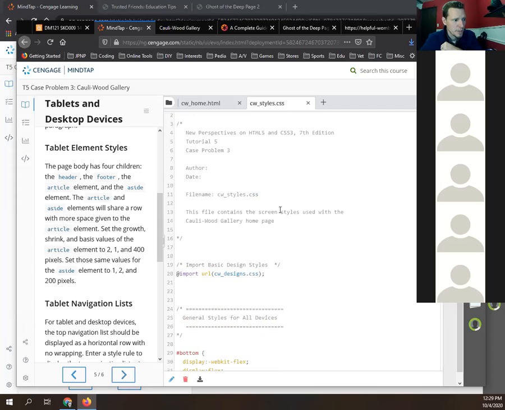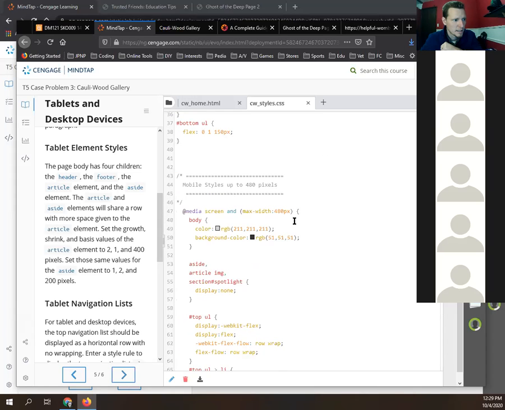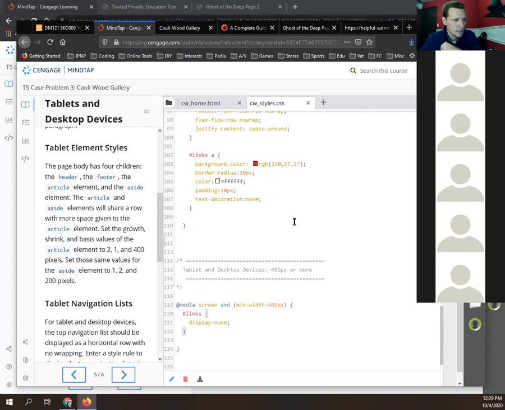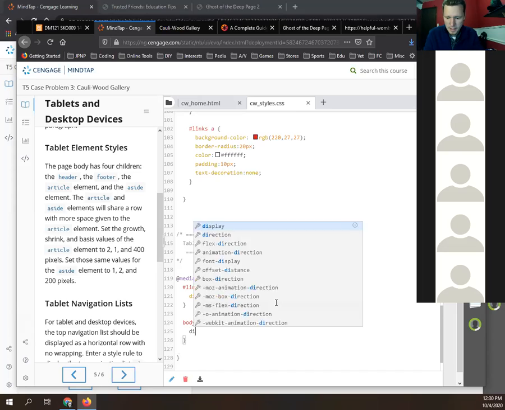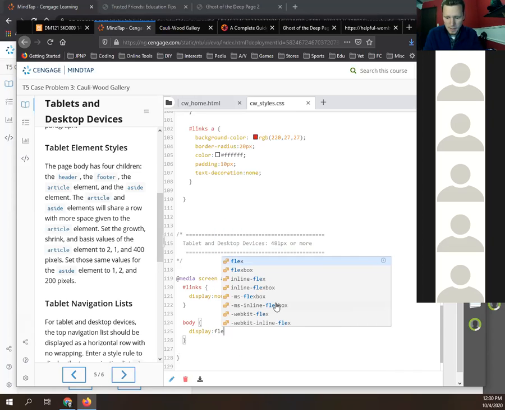Okay, if I look everywhere in my style sheet, the body is not being told to be a flexbox. So we have to do that part first. Okay, we can't make flex items without a flex parent or container. So the body is going to be the flex container, and that is display flex.